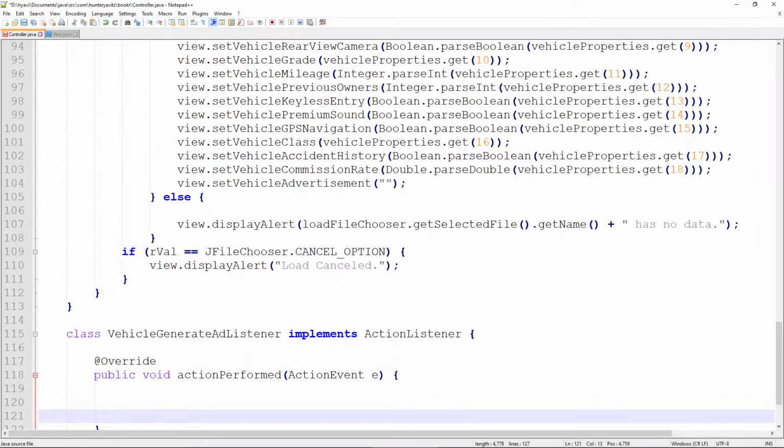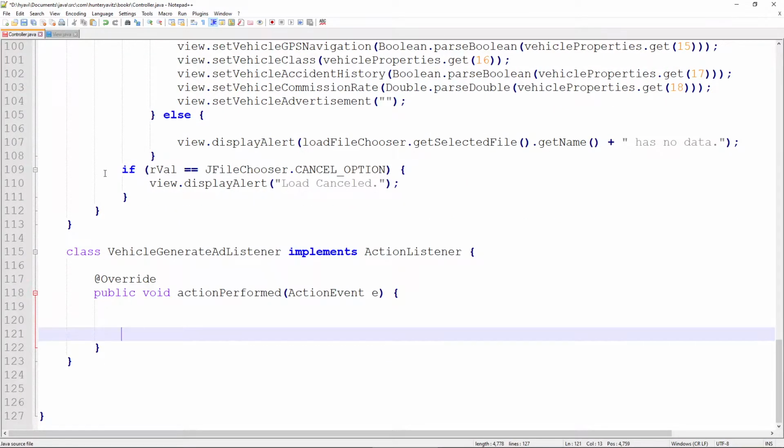So we're going to need to basically set everything. We're going to need to define our own local instances of all of the vehicle properties and assign them all null values or false or 0 or empty string values. And then we're going to use a try block to try to set the Blue Book object equal to all of those properties. And so, kind of taking this one step at a time here.